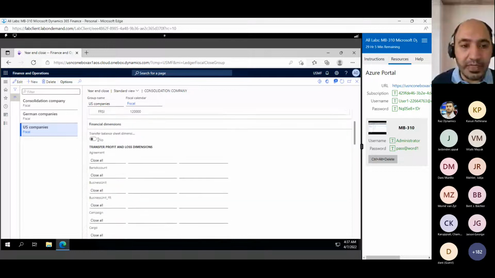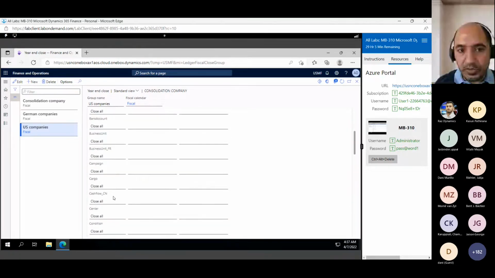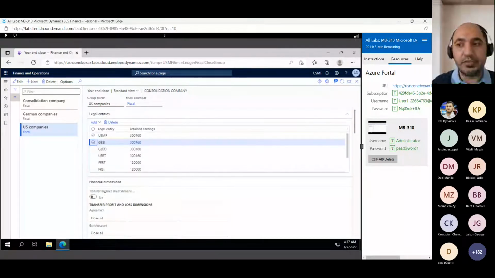Okay, so if you would like this to transfer dimension, as for profit and loss, you can select which ones are transfer dimensions when you do the closing for sure. So you have which one you would like to consider in the dimension when you close during the run of process. Okay, so yeah, the best practice is that the option here for the balance sheet is set to yes.